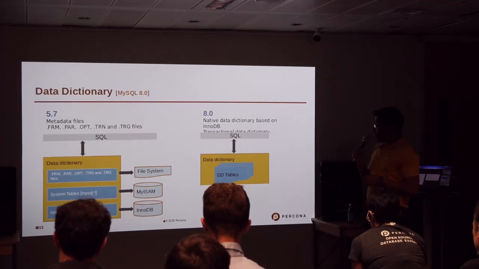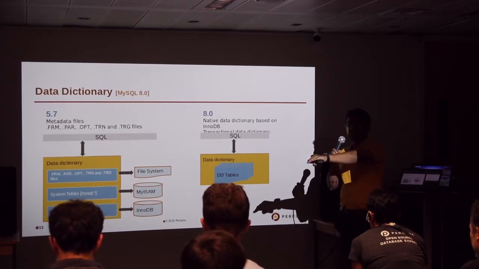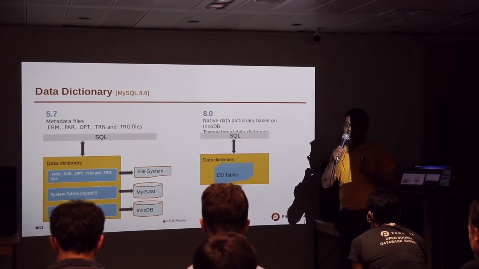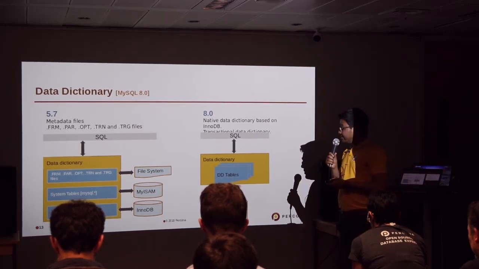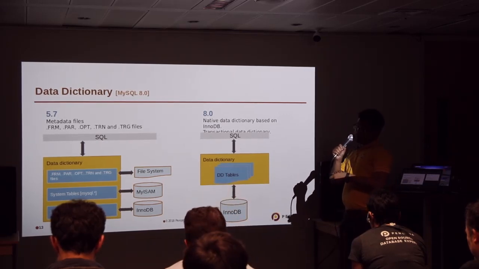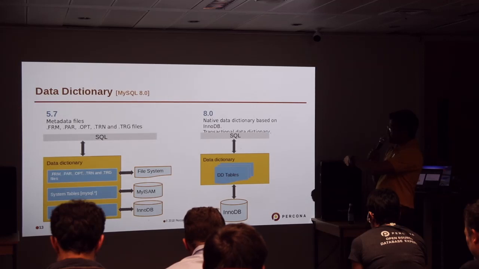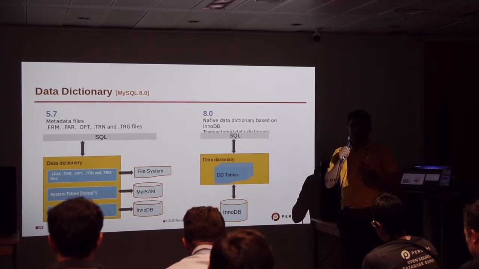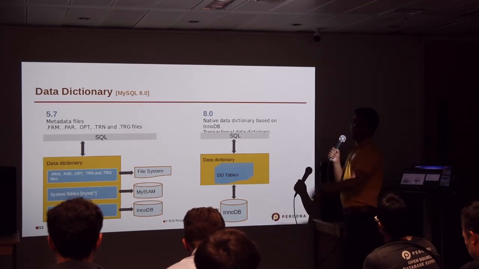That's the problem. For example, if I have 90,000 tables, I need to read 90,000 FRM files. And that's a problem because as a DBA, for monitoring, I may use information schema as my source of information. That was a bottleneck for information schema to optimize and give better results. But with the change in 8.0 and the data dictionary implementation, that's changed, and now you can see we have a separate tablespace with the InnoDB engine that we can optimize, and there is no limitation like what we have in 5.7.